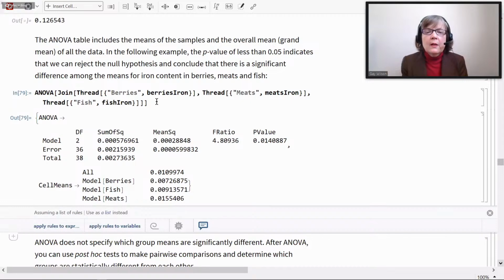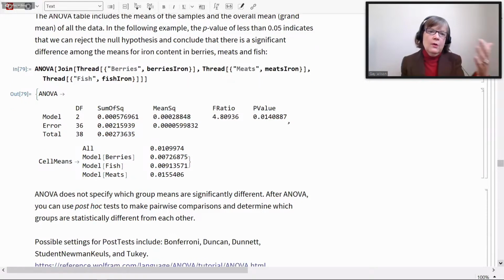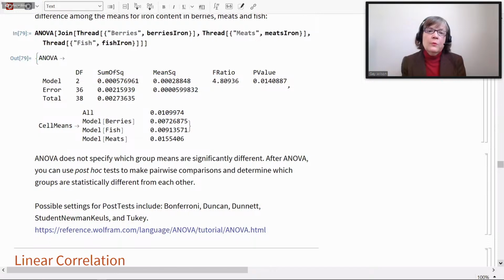And you can see we get a lot of data back. We get means for the group, and so forth. Over here, this is what we're looking for. There's our p-value right here. So we can conclude from this ANOVA, with all the other data that you get back, that there is a statistically significant difference among these 3 groups because we're below that 5% level.